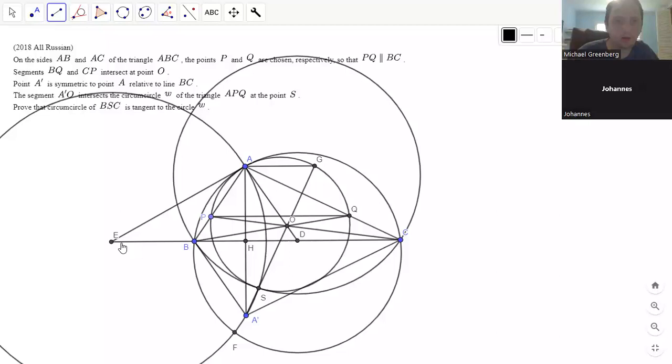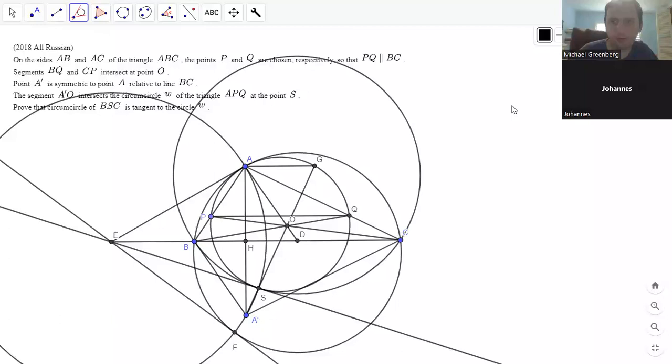So I think you knew F lies on the symmedian because the tangent and symmedian form a harmonic bundle. And basically we're saying, is ABFC harmonic? Yeah, ABFC is harmonic. Oh. Because I knew the tangent at S passes through E, but I didn't realize the tangent at F passes through it.